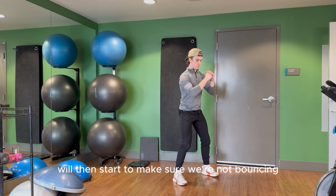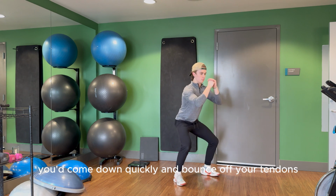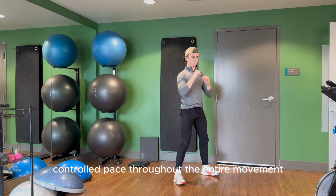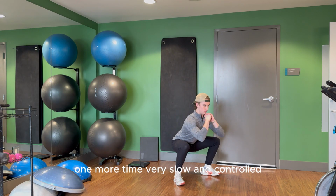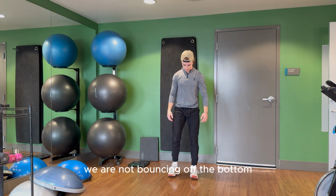As we really start to improve and learn our squats, the coach will then start to make sure we're not bouncing at the bottom. So what that would look like is you'd come down quickly and bounce off your tendons. Instead, you want to have a slow, controlled pace throughout the entire movement. One more time, very slow and controlled. We are not bouncing off the bottom.